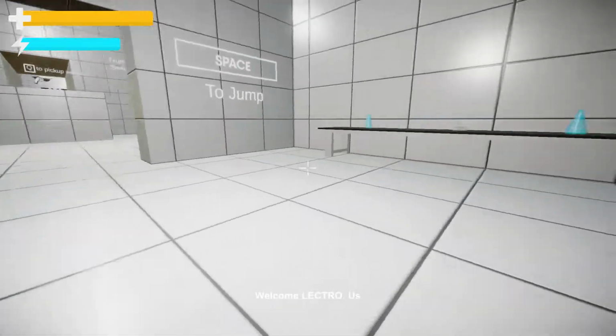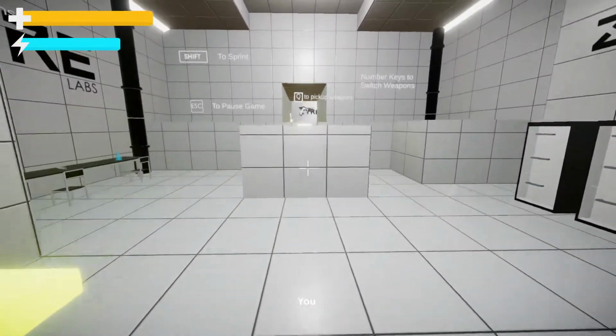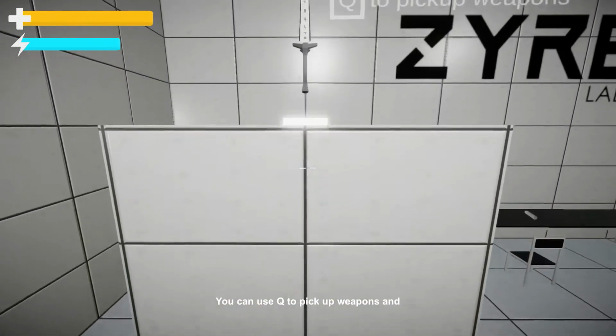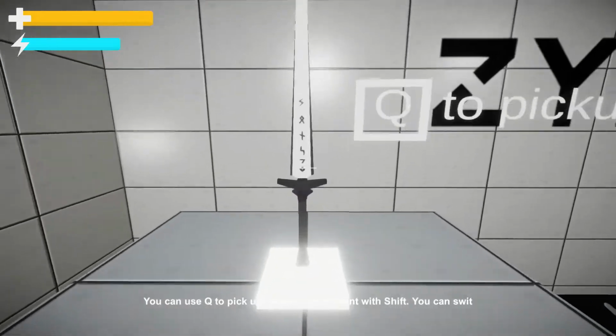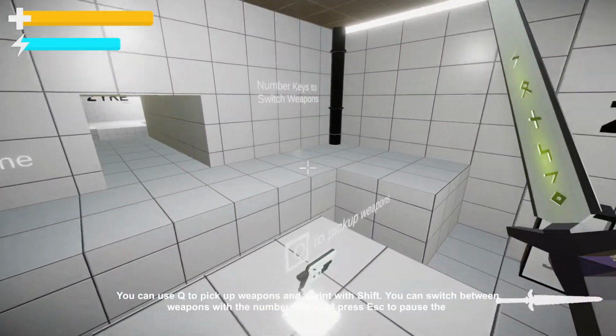Welcome, Lectro. Use the WASD keys to move and the space bar to jump. You can use Q to pick up weapons and sprint with shift. You can switch between weapons with the number keys and press escape to pause the game.